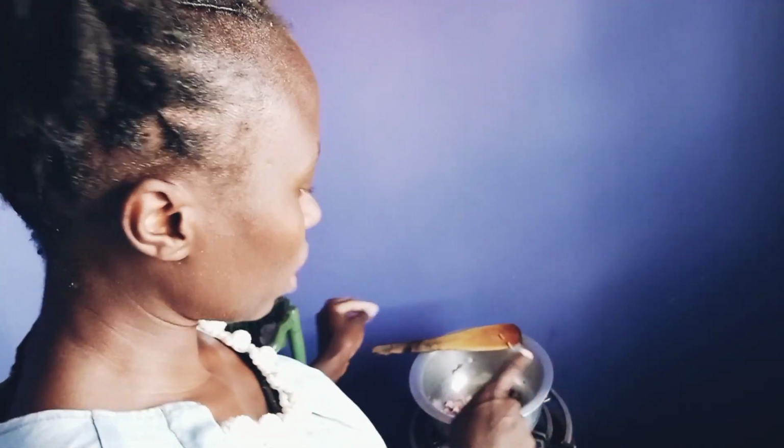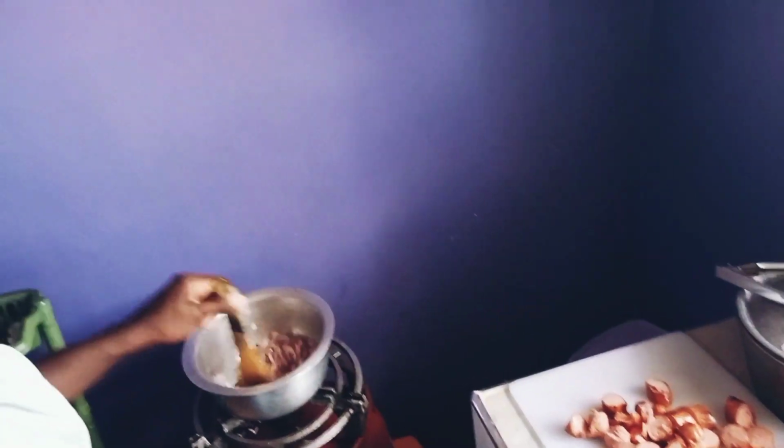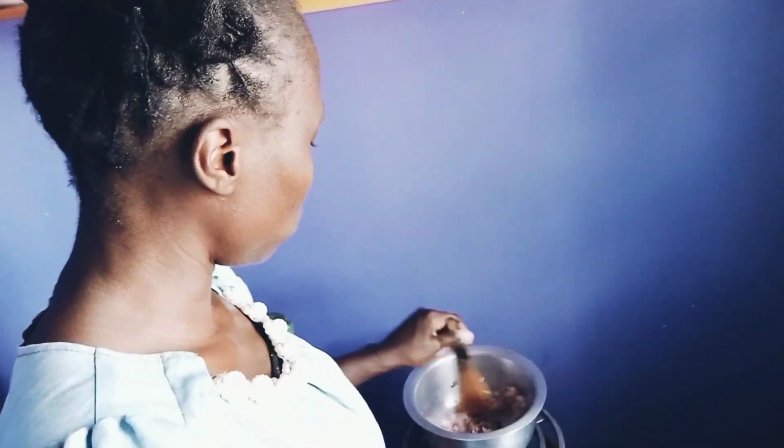And then as I said earlier, nimeweka chumvi kiasi kwa sababu this thing is already salted. So you don't want to have too much of salt in your food. So that is why.